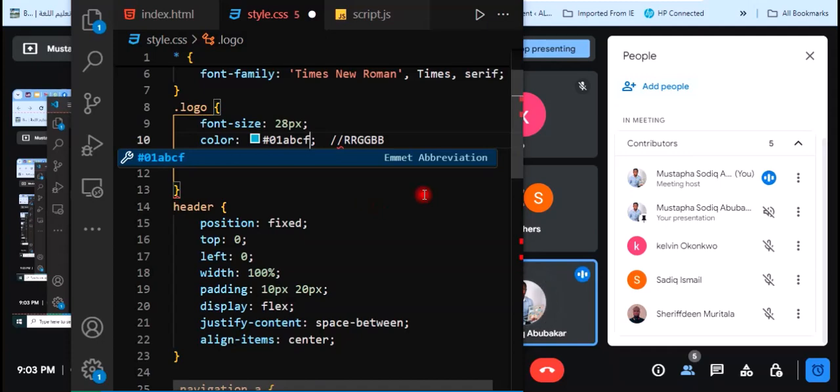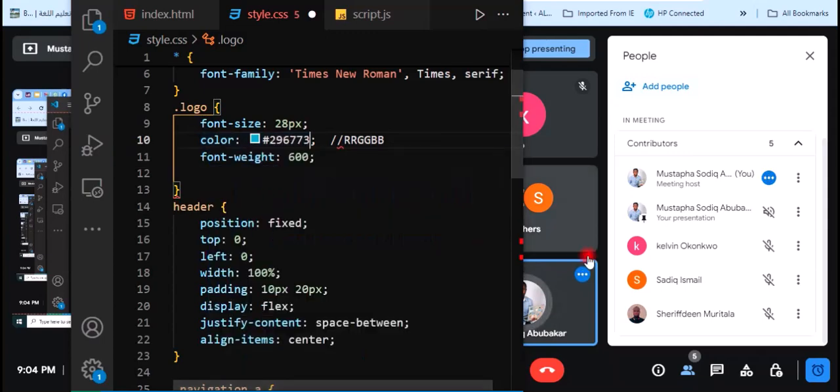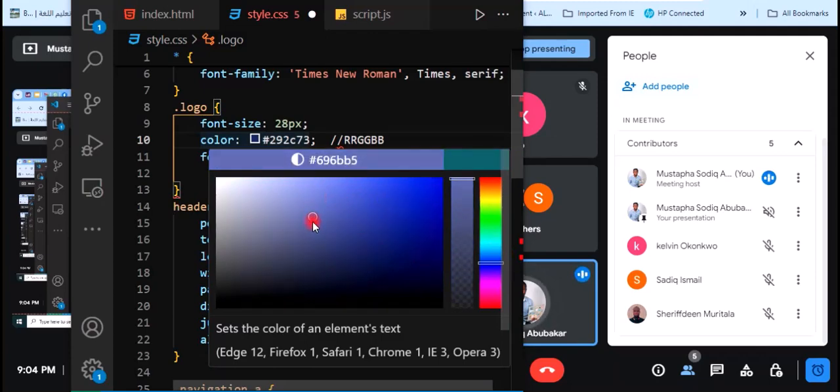So that's how we now have what we call the color palette. This is in almost all software applications, Microsoft Word, Corel Draw, anything that you are using for color graphics. You will see a palette like this, right? It's easier for you to be dragging. That's where you can generate a code from this. If the color you are looking for is within blue, you can drag this back to blue here, and keep dragging till you see the actual color that you want. Please, are we clear now?